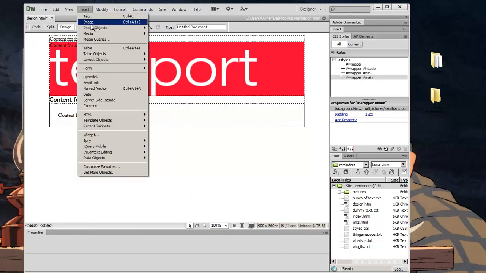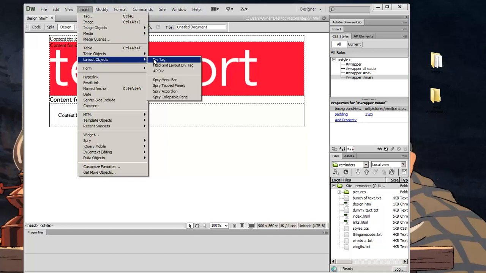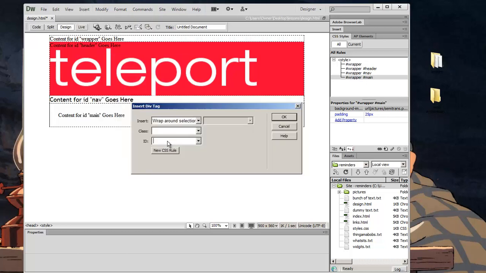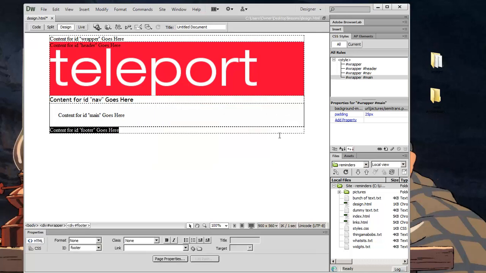One more, insert, layout objects, div tag. Okay, last guy following this basic rule. This is footer. It comes after tag main. And bang, there it is.